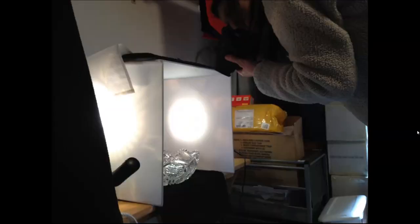And this is me actually taking the pictures, and you can see the diffused light coming in by using the box, and it just glows enough off of the piece. And these are the pieces that I already used in this PowerPoint, so you saw how the pictures turned out.